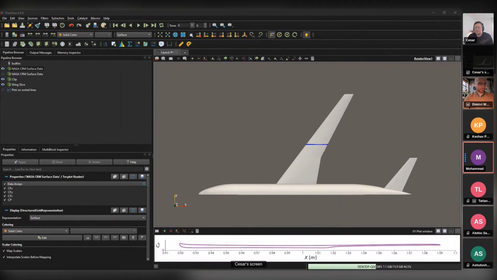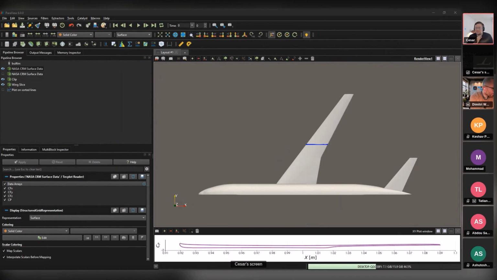Hi, Cesar. Hi, Dimitri. Actually, since this is my first webinar, I participate in this webinar. I have no idea about ParaView, but if I'm not mistaken, this is just post-processing software, right? Yes, there are no solvers inside, and we can use it just for post-processing, right?